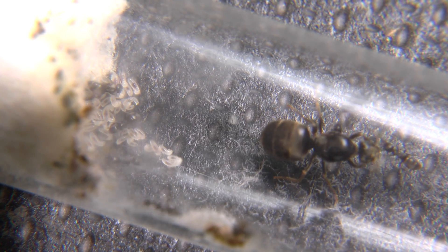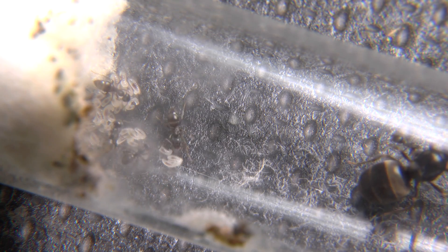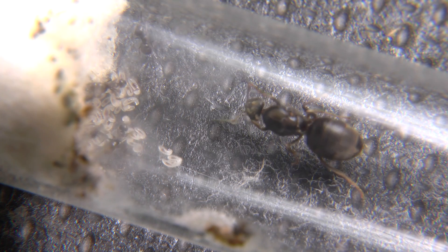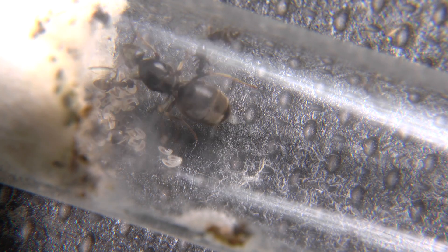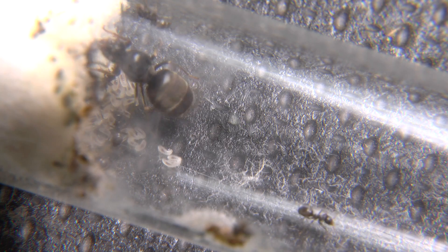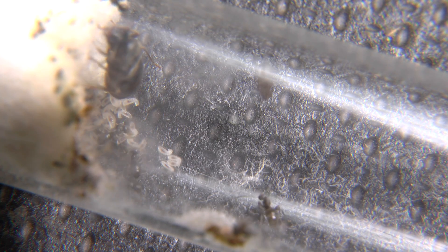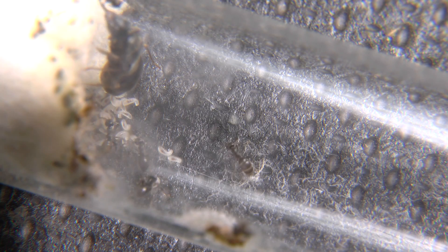Now, the ants. For all of you that don't know, at Terra Plaza in February I picked up a small colony of ants. They are called black garden ants and the Latin name is Lasius niger. It was a small colony with only one ant queen and 10 ant workers. The queen already laid a bunch of eggs. I don't know exactly the stages of the ant egg, so I won't be talking about that.